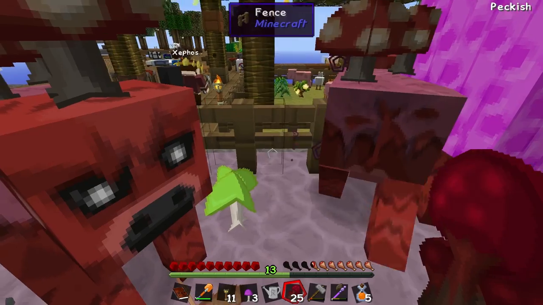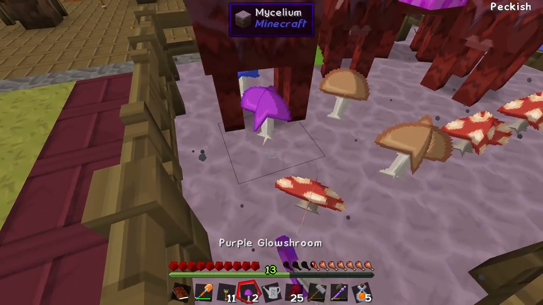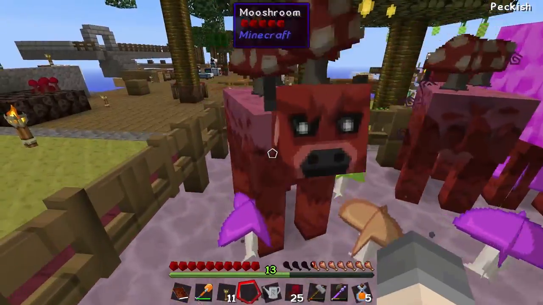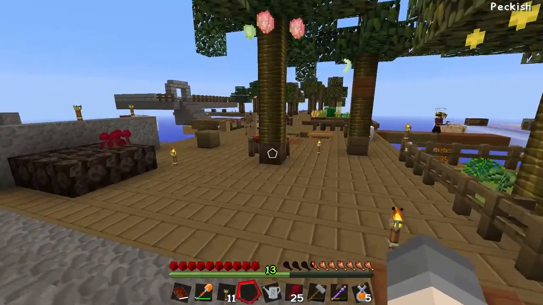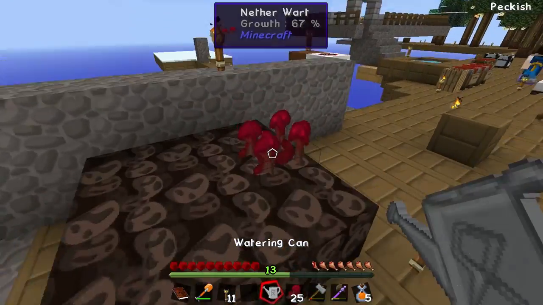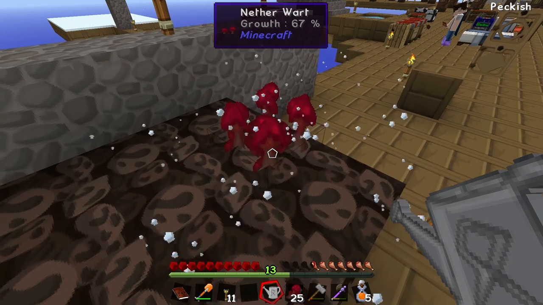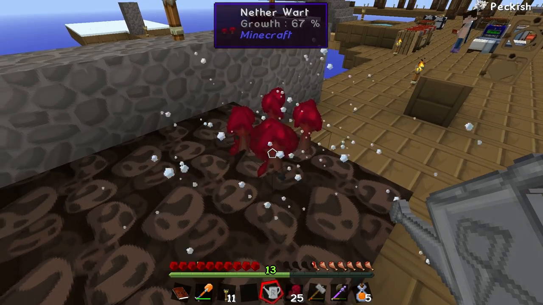Our ghost tree still hasn't grown, by the way. Right. Block sapling name. Bone meal? I don't want to try bone meal on that thing. I hate to say it, but I have got 2 here, so... You got any Chinese bone meal? Nah. Chinese bone meal. I got a purple glow shroom.